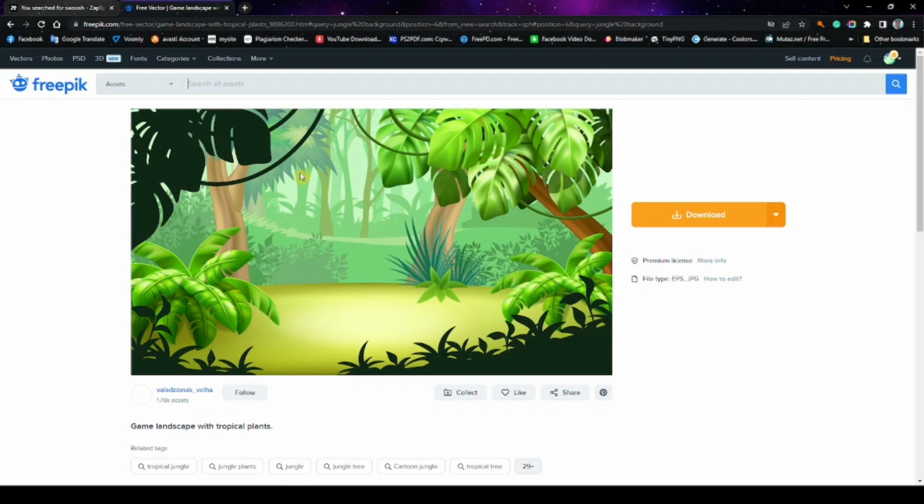Now the EPS file, when you open it up and you edit it, you can separate elements or objects inside of this background. From my experience, what I would do with this image, if I downloaded it, I would separate this tree, for example, right here, those leaves, and then those leaves right here on the left side. And I'm also going to separate the other leaves that are shaded right there on the top left corner, the ones on the bottom left corner and the right corner as well.